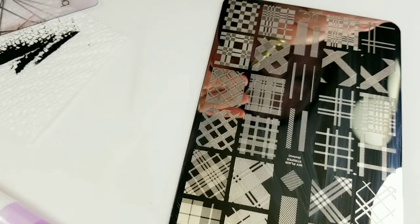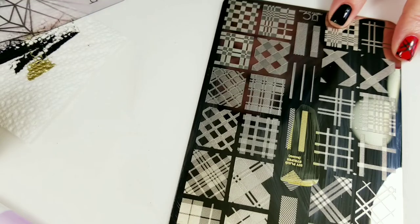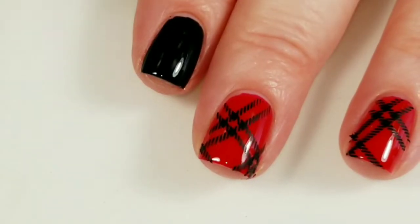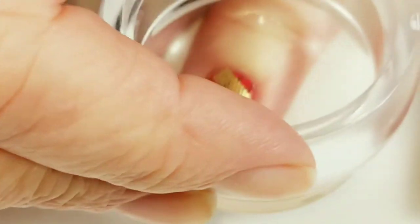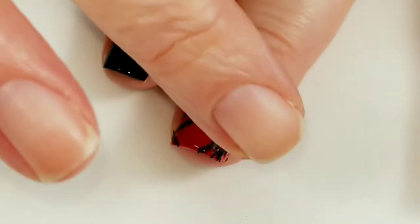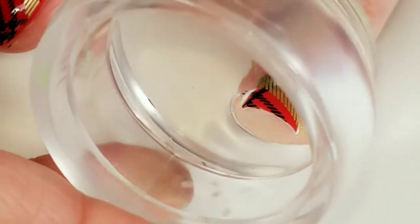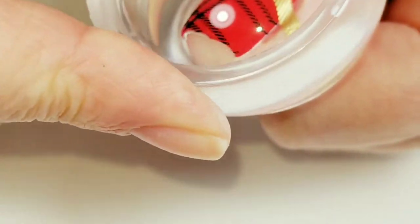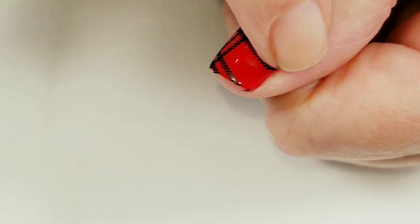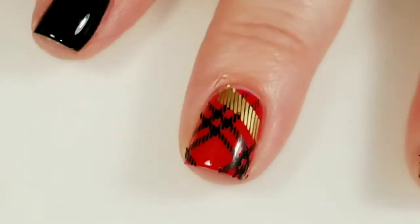And I'm going to use this image right here with the gold. I'll just do a little cleanup with my corrector pen around the edges where needed.